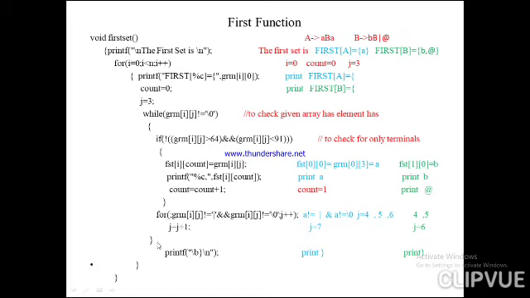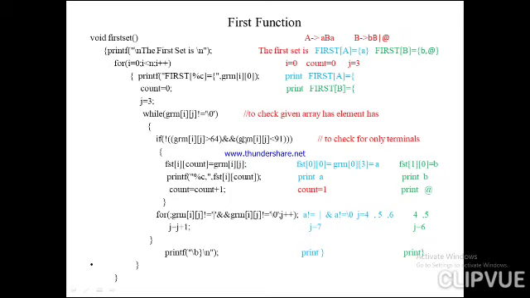So again when I increment to 8, I'll go back to the while condition. But this condition will become false. So I'll come out of that one and I'll print the close parenthesis. So the closing parenthesis will be printed over here. Now after that we go back to the for loop and the i value will be incremented. Now i value is 2. Is 2 less than 2? No, this condition is false. So we will come out of this first function.